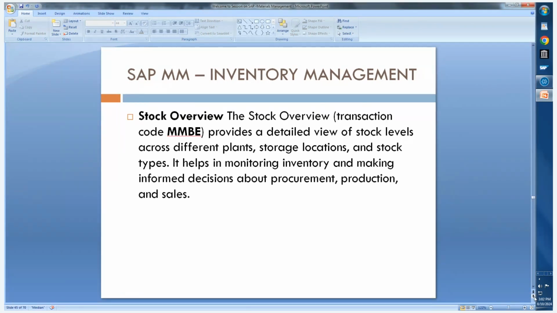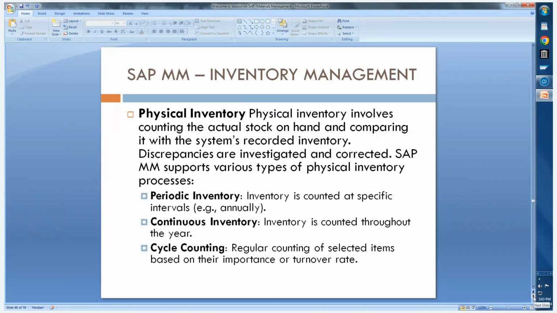In the stock overview, you can also see some special information, whether stock is available as unrestricted stock, which is held under inspection, or whether the stock is available as per the batch number. All this information will give us the very important tracking of the stock in the system. So we'll see how to analyze this stock overview. Stock overview is like a reporting tool, you can say.